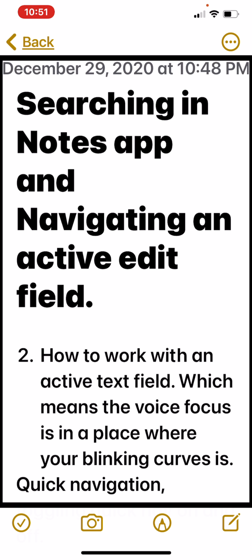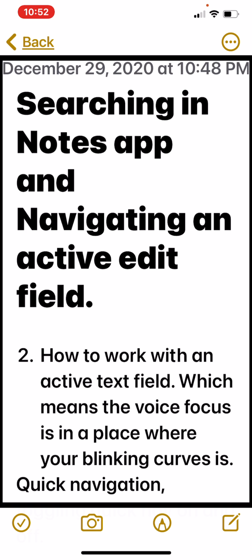The voiceover cursor is over the entire body of... I'm going to hit Control to silence voiceover. The voiceover cursor is over the entire body of the note. But it is not an active note, not an active text field. It is only inactive in the sense that you cannot type into it. It is active in the sense that it's reading the information to you.